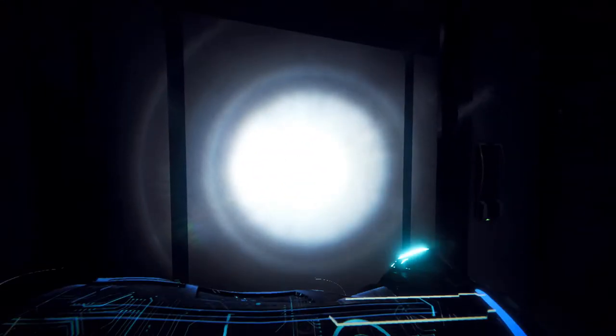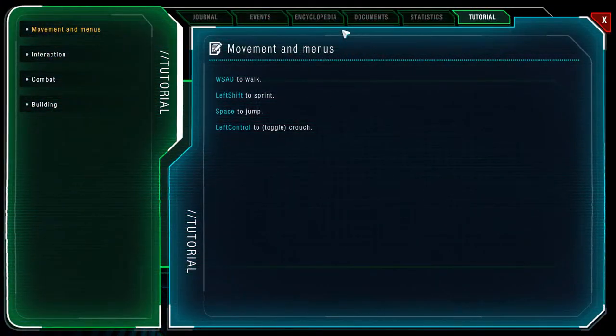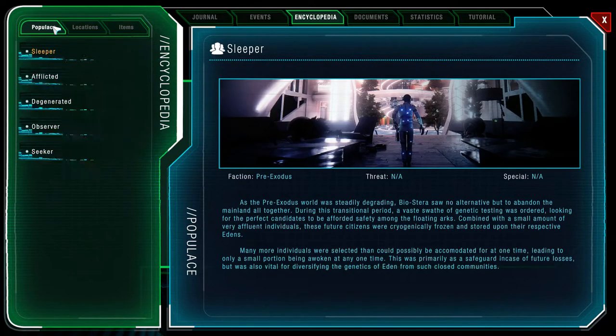Fine. So that's it for now. Let's read these codex entries. I keep calling them codex entries. I'm sorry, guys, the encyclopedia entries, especially for the Observer. We never read the Observer one, and then we'll read these three location ones. That's what we're going to do, and then we'll call it there.